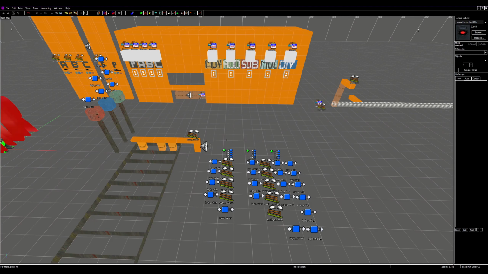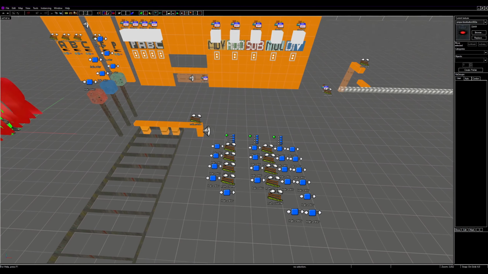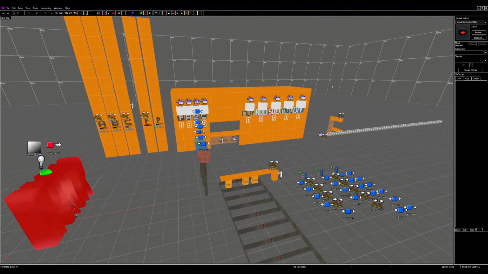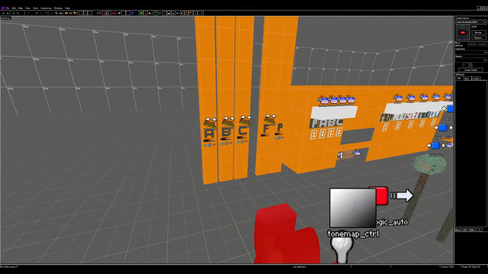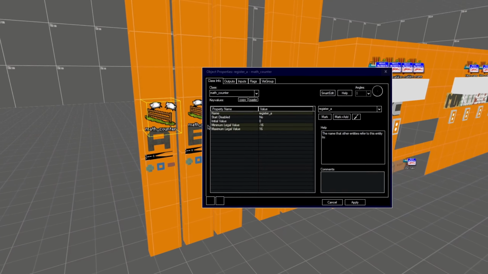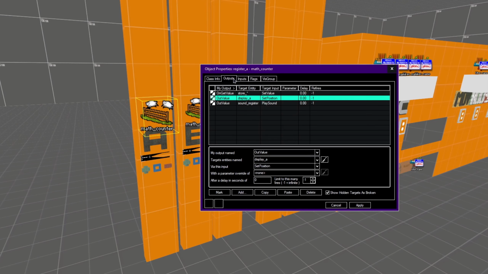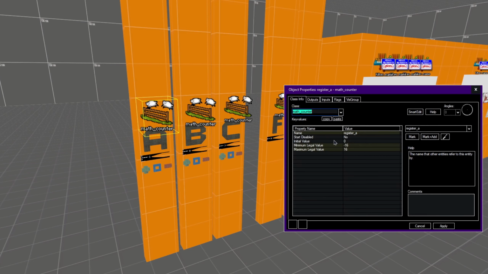Now, since I can imagine that you haven't maybe used the I/O system that much, or maybe you haven't at all, in that case I will also go over the different kinds of entities that we discover here. But the basic way this functions is as follows. Counters are the number one entity for the mathematical operations. A counter has different outputs which allow you to retrieve its current value. It's basically a number store.